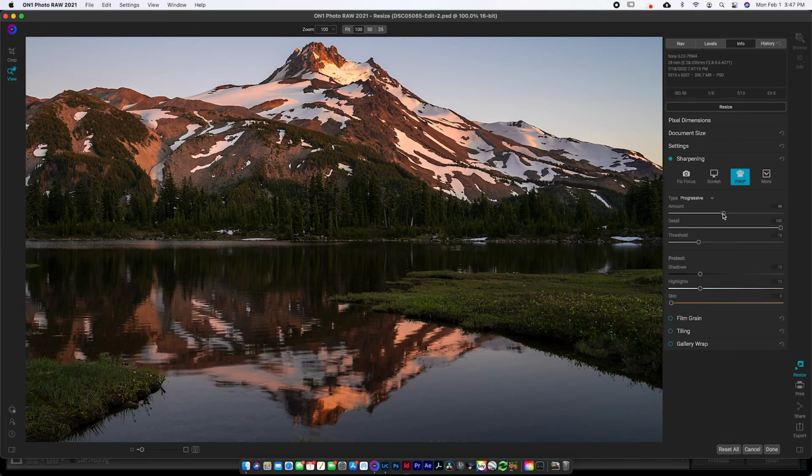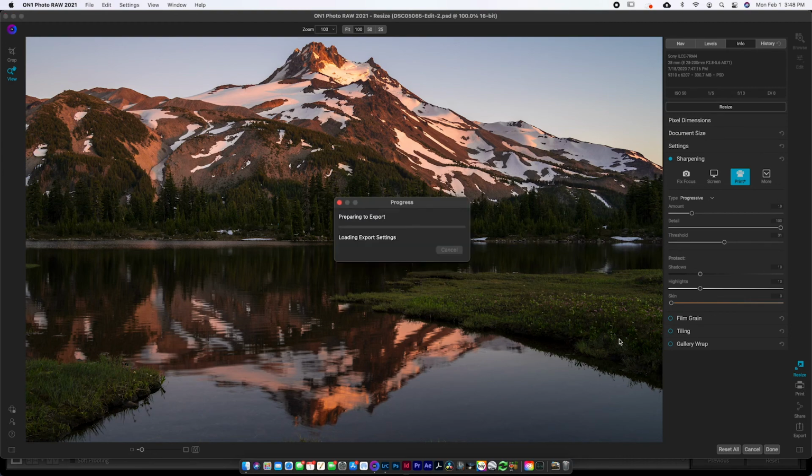So now I might want to reduce the amount and just dial this in. And again, now I'm looking at it at zoom 100 as if this was going to print on a very small image. And maybe I'll increase the threshold. And that looks much better. So great example of why you want to change the document size before you sharpen, because different document sizes are going to change the sharpening drastically. If you're printing a very large image, you need to do a lot more sharpening than maybe you would on a very small image. So that is looking pretty good.